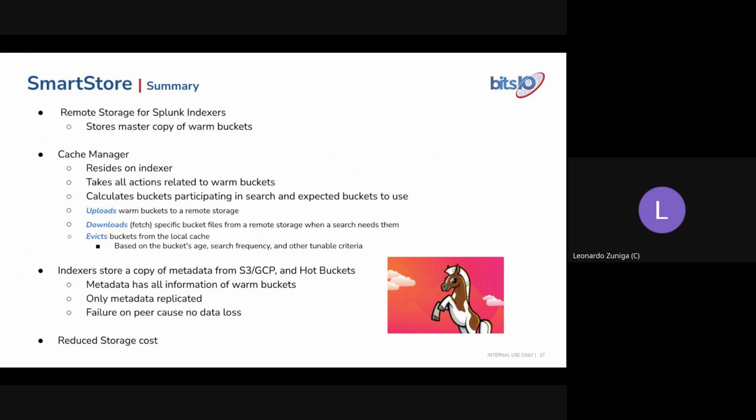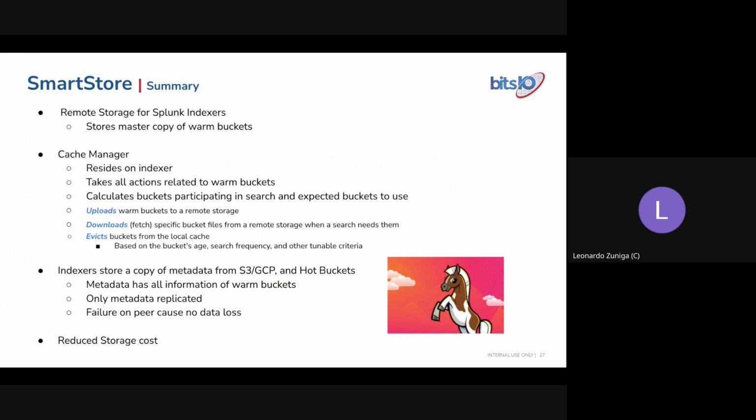So indexers, regardless of which storage is in use, store a copy of the metadata, and as well they store hot buckets. The metadata or pointers have all the information of warm buckets.